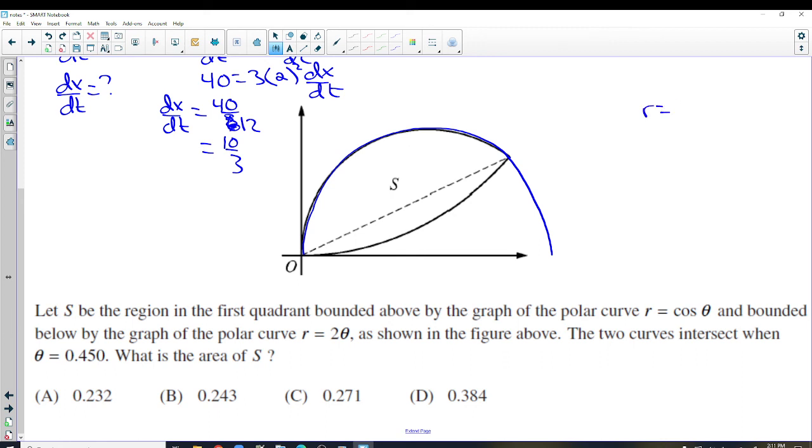Anyway, as a review, if we were to graph r equals cosine of theta, it's a circle with a diameter of 1 off to the right, because cosine we relate with x, so it's off to the positive x side. So if we did r equals negative sine of theta, that would be down here with a diameter of 1, but sine's y, so it gets pushed down to the y side. If we plug 0 radians into cosine, we get 1 right there. Well, what do we plug in to get that? So in other words, what radians would we have to go to get a half a circle?